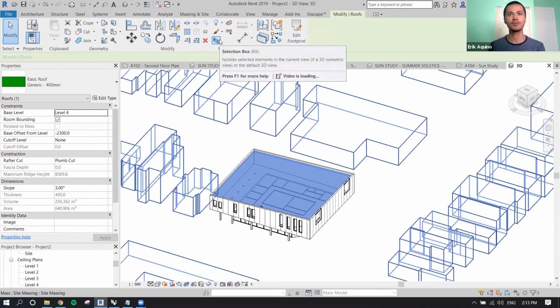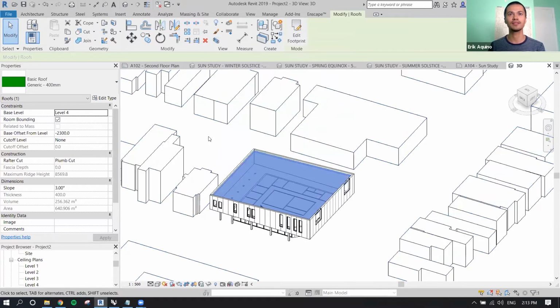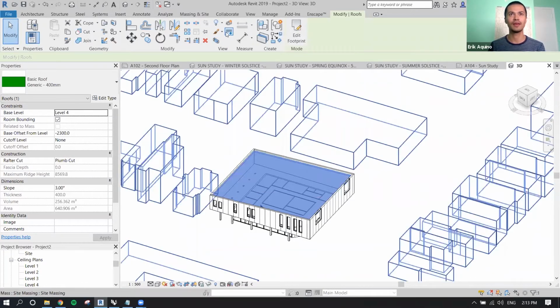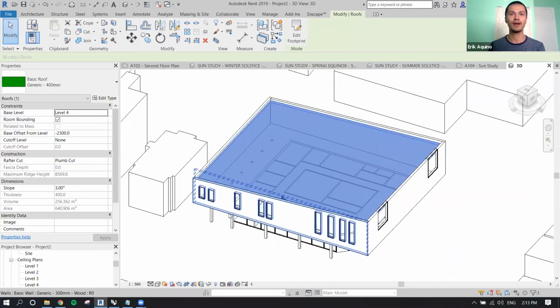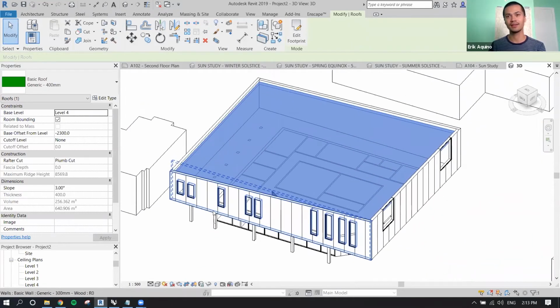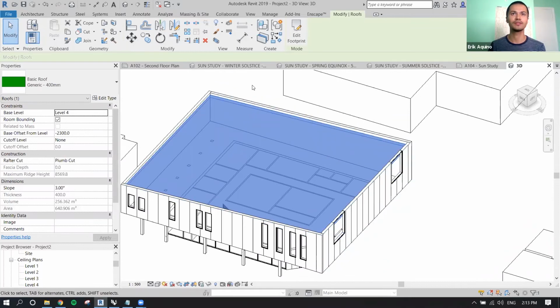There's also a selection box, which isolates elements in 3D mode. And this one is linework, which we can change up the default line weights or line types in our model and provide, for example, an outline. So I'll show you some of these step by step.